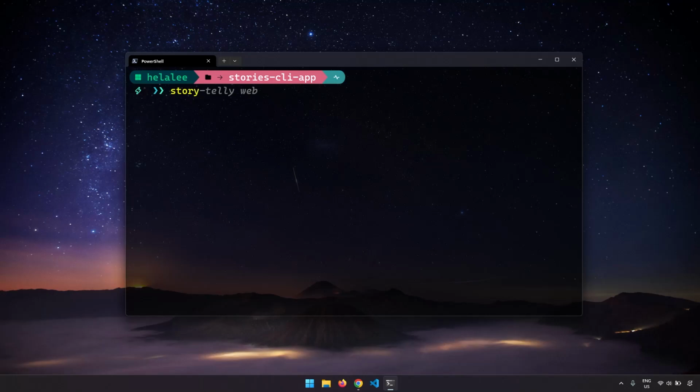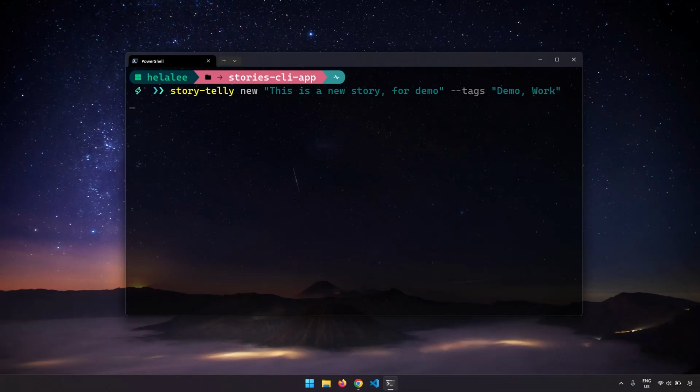So the first thing that I'm going to show you is how you can create a new story. For that, we're gonna grab our story CLI, and then new is going to be our command. And after that, we need to provide a name for our story. The name of the story could be anything. So I'm just going to say this is a new story for demo. There we go. We could give it some tags. Let's say tags, this could be demo and whatever else tag you want to, let's say work.